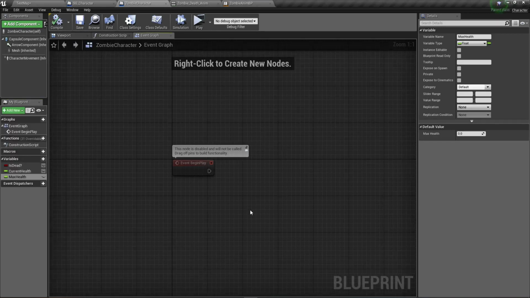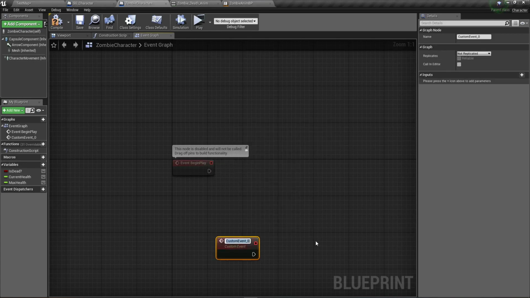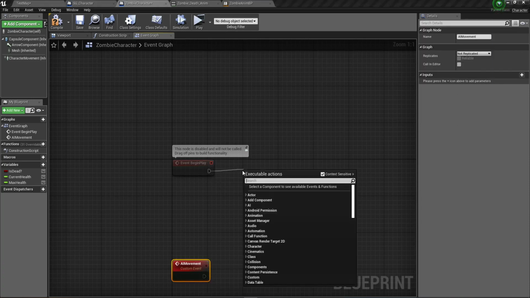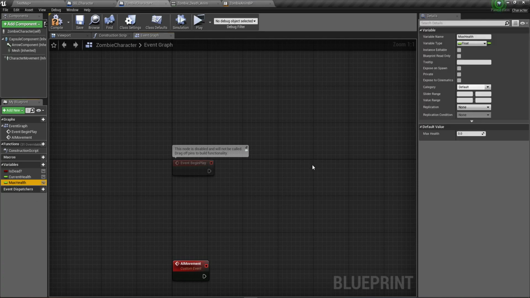Compile, save, and here type T dot, so we need one custom event, and name it AI Movement. And what we're going to do is, first of all, we just put the value 100.